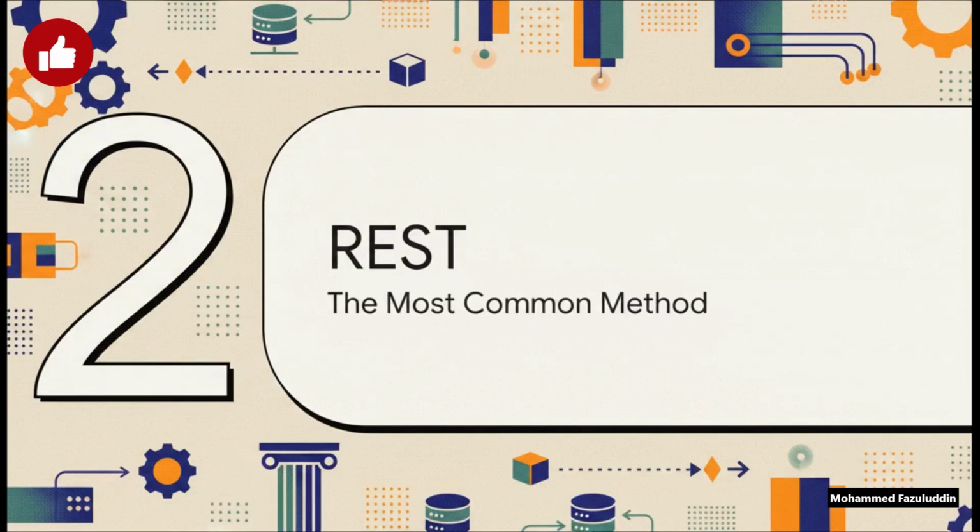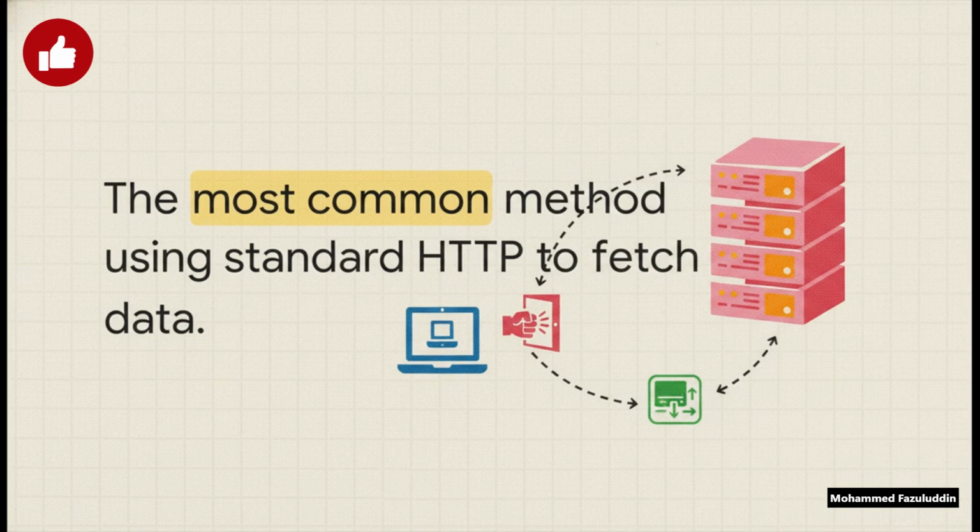Section 2. REST, the everyday standard. Representational state transfer. Okay, so REST. This is absolutely the ubiquitous standard for getting systems to talk. It's the most common method developers use, utilizing standard HTTP to fetch information. Essentially, when a system needs data, it just sends a request over to a specific endpoint and waits for a response. It's kind of the reliable, everyday synchronous backbone of most web traffic you interact with today.